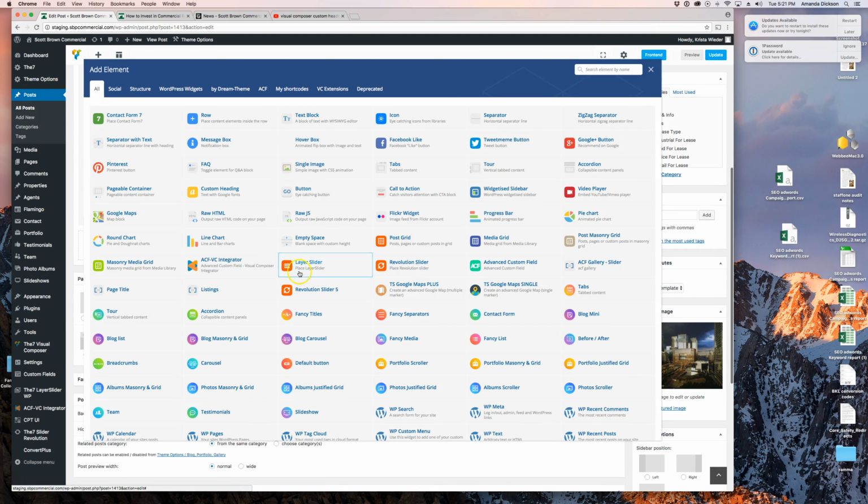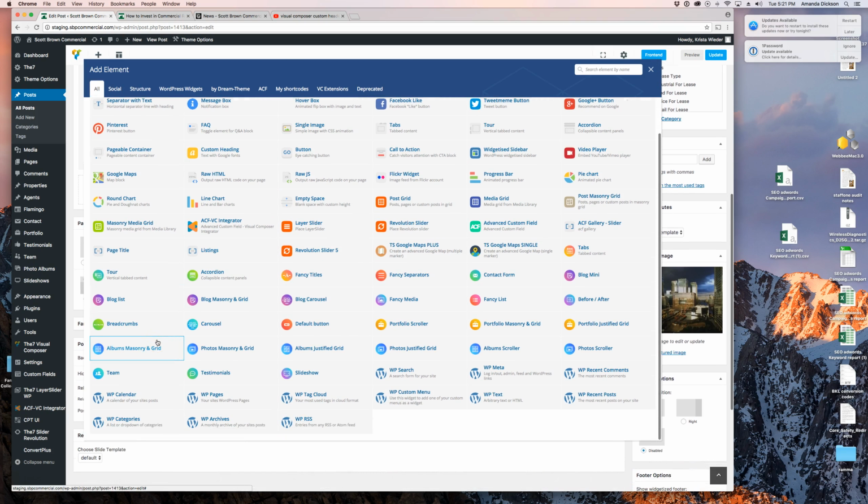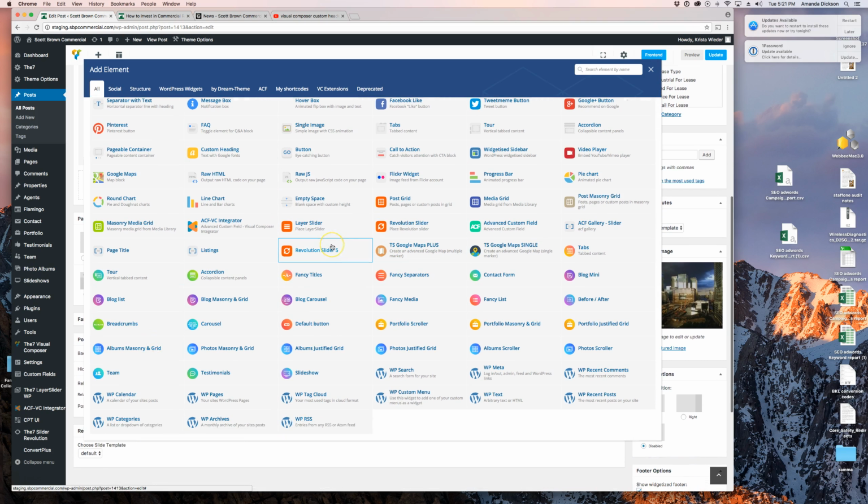There's social. If you're calling out something to a Facebook post or something like that, you can. There's some Facebook stuff in here. You want to create a button? Really easy to add a button.